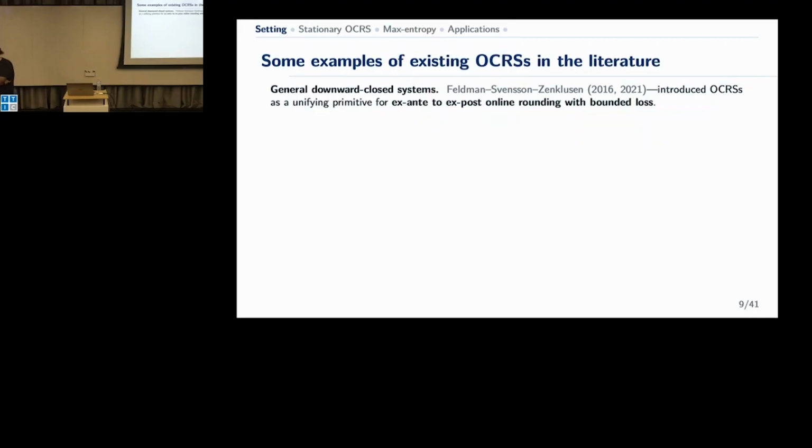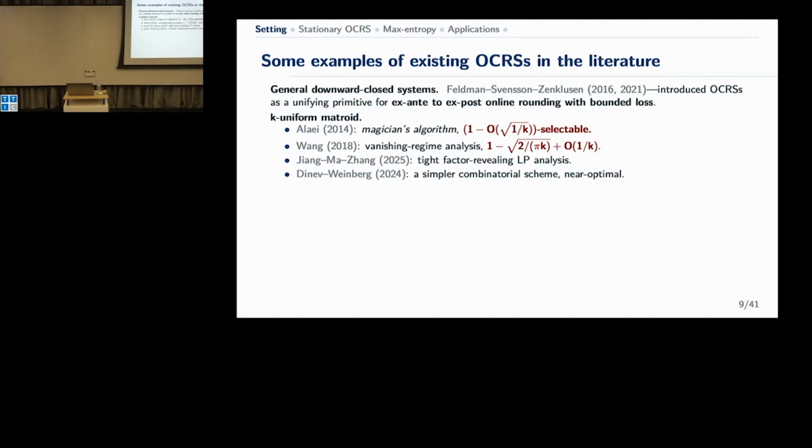In fact, in the context of submodular optimization, people studied the offline version of contention resolution. I don't have those papers on this slide. Later on, when people thought about Bayesian online optimization, this created the online contention resolution line of work. It started with the work of Feldman, Svensson, Zenklusen back in 2016. And since then, people have studied various feasibility environments. For example, in the literature, there are many papers looking at the k-selection problem, where I give you n elements, and the feasible sets are those whose cardinality is no more than k.